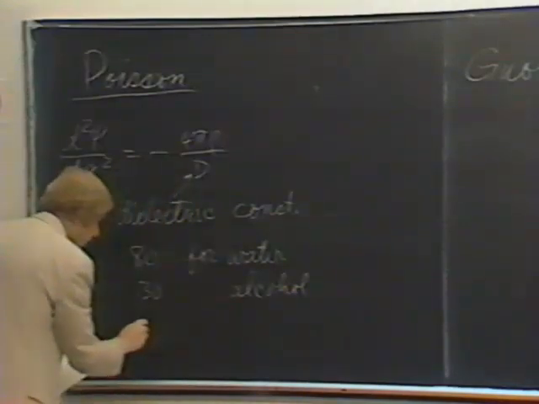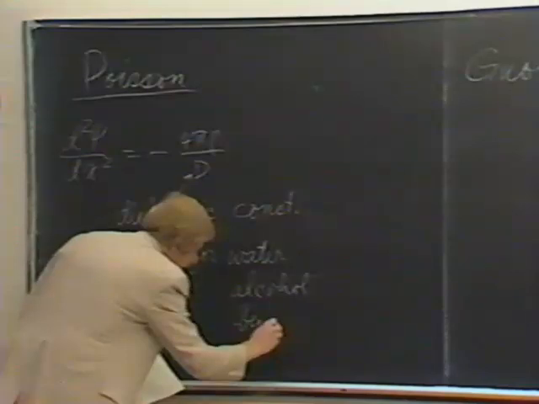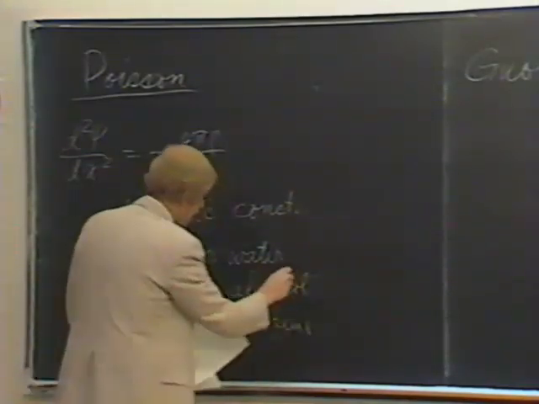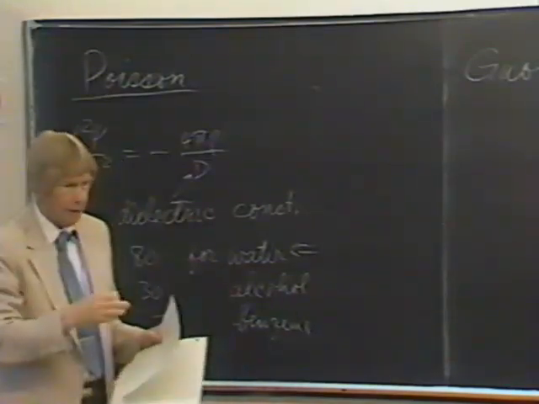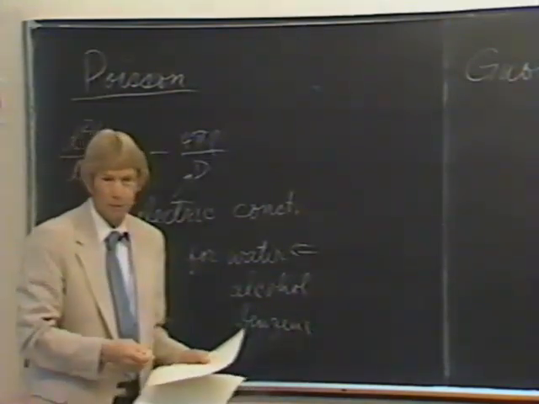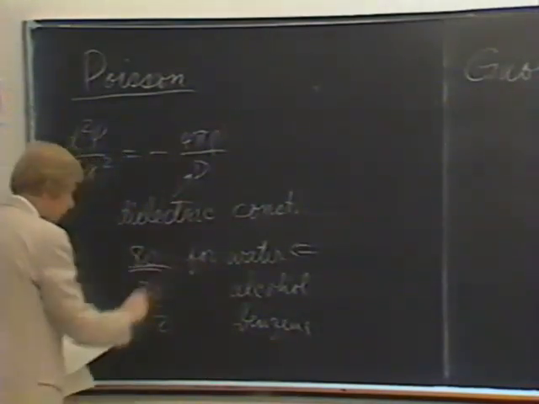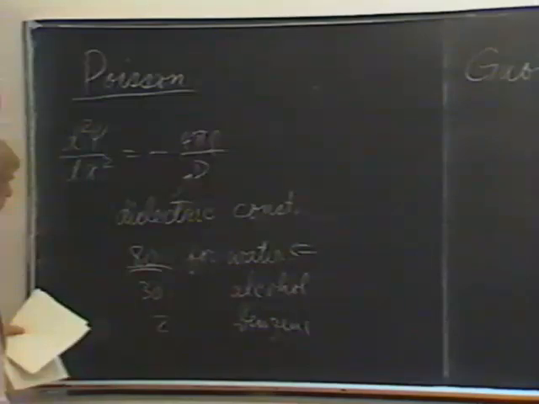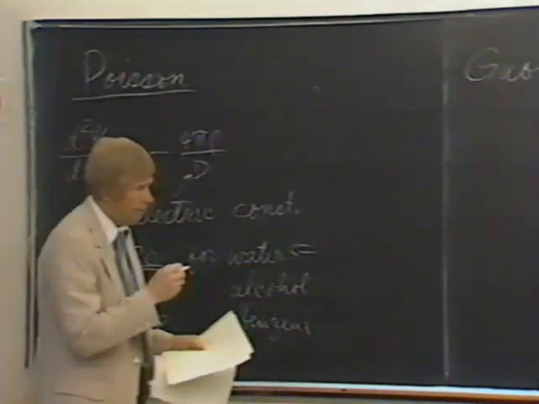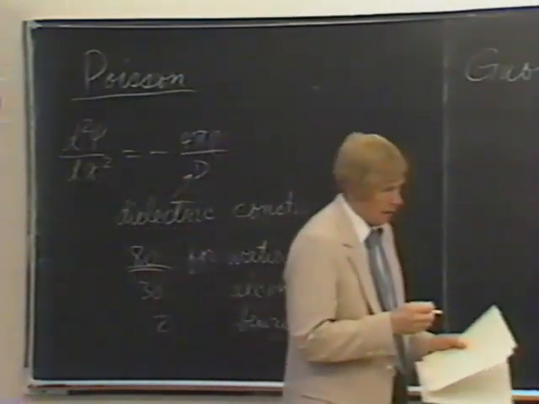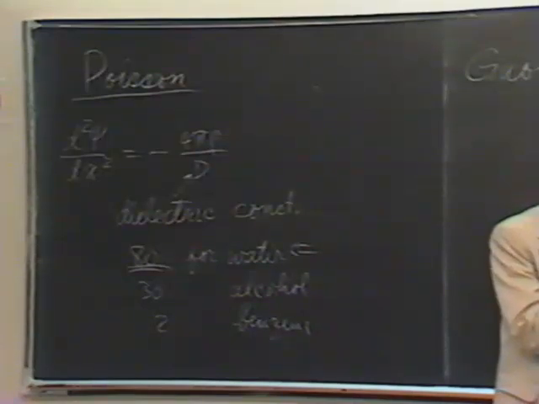It's the ratio of, well, if you take an electric condenser and measure its capacity, you remember from physics, measure its capacity in a vacuum, and then measure its capacity with water between it, what you'll find is that the capacity is 80 times as high with water as it is in a vacuum. So it's the ratio of those two things. It's also the conductivity for lines of force, if you like to think of it in terms of electrostatic forces.